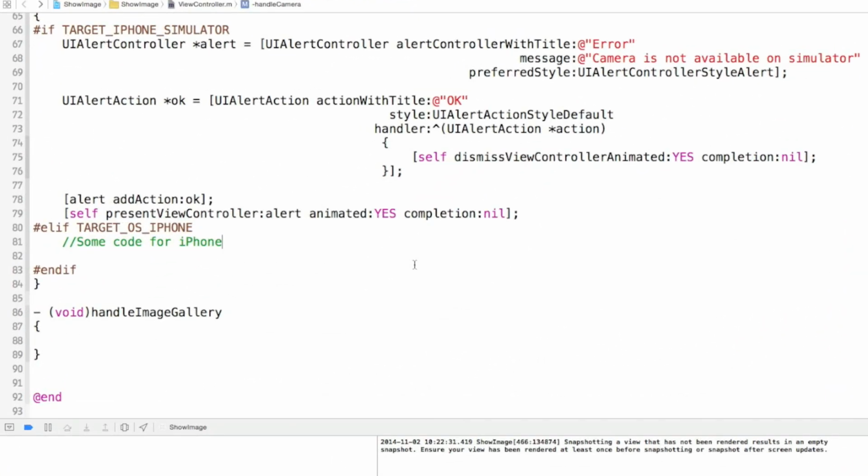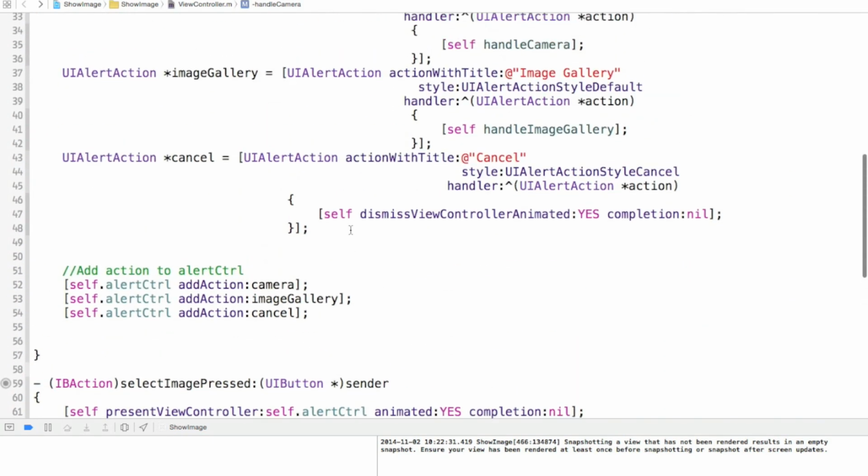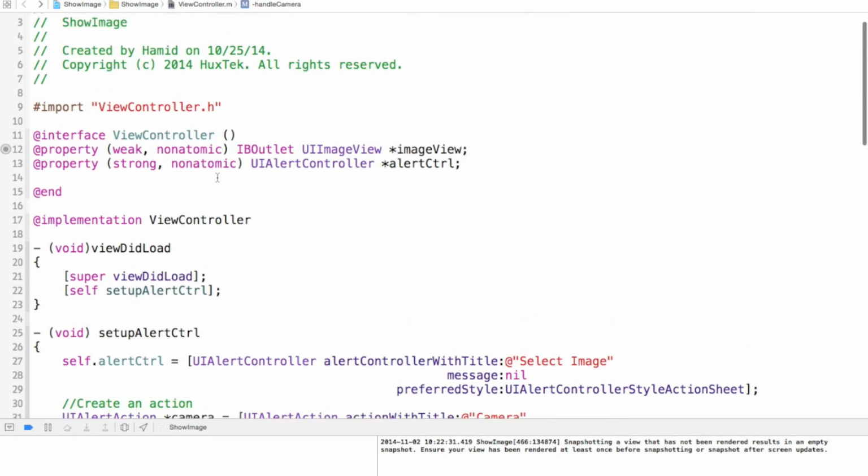In order to give the user the opportunity to use his or her camera and take a picture and then add it to the application, we have to use UIImagePickerController. And the way that we use it, I prefer to use a property in order to access it through the entire class.